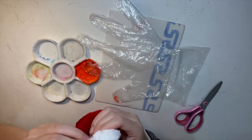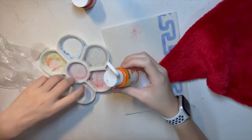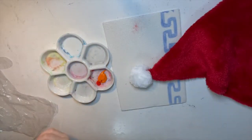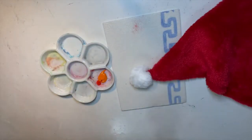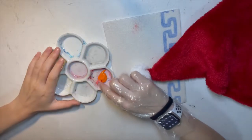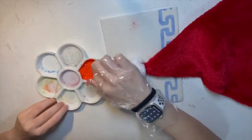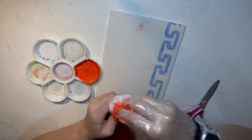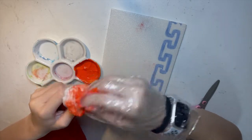That way you can prevent any orange paint from getting under the cotton ball of your Santa hat. After that, get your red fabric paint and your orange fabric paint and squirt them onto your palette or a piece of cardboard. For the ratio of paint, I just kind of eyeballed it — I think I put more orange than red to get more of that orange color. After you have your paint, wear your gloves and make sure they're tight enough; you can use a hair tie to help tighten them. Then use your fingers to mix the paint — or a paintbrush if you prefer, but I just used a finger. After that, use your fingers and paint onto the cotton ball of your Santa hat, making sure to get the inside of the cotton ball so it's mostly orange. If you want, you can also use the fabric paint to make some small spikes or make it look explosive, because that is the goal.